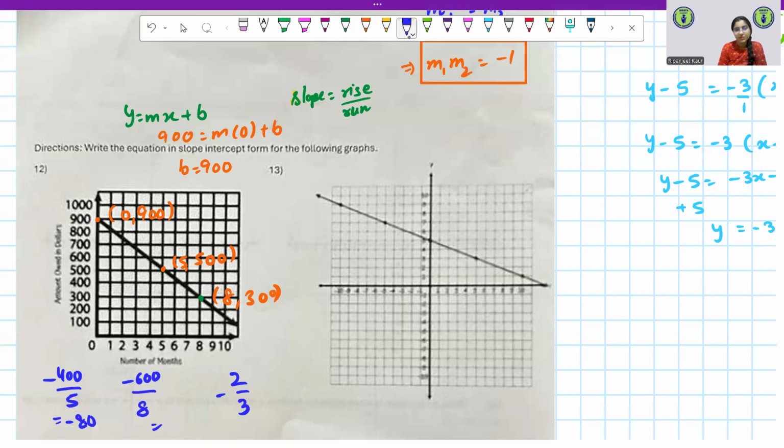And if we see this, 900 to 300, rise over run is 600 over 8, and this one is 400, and the most accurate one is 8 and 300. But what is the other point? Let's take then this only, 8 and 300, and then let's see according to that.